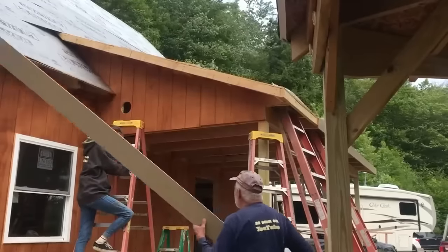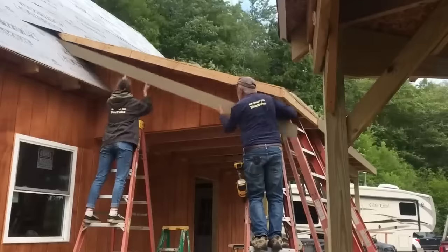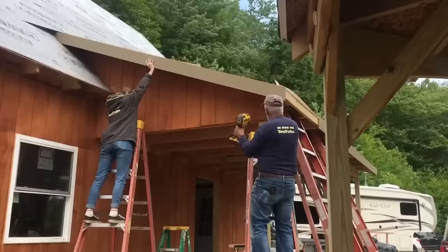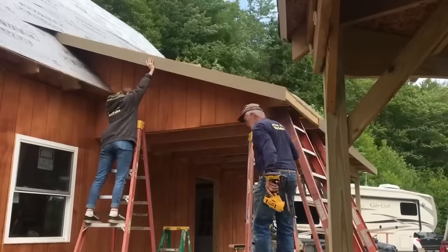And another piece of fascia. Good. I can get it from here.